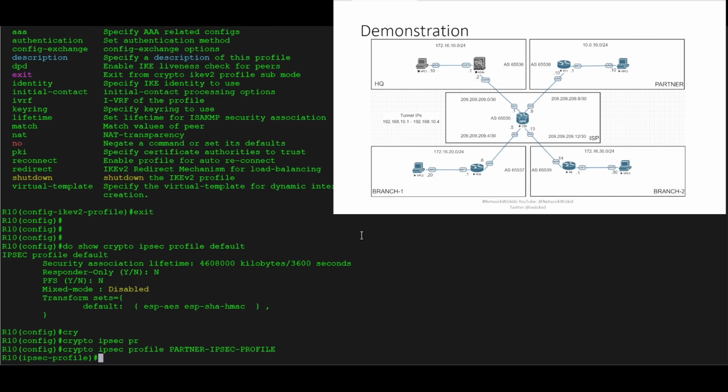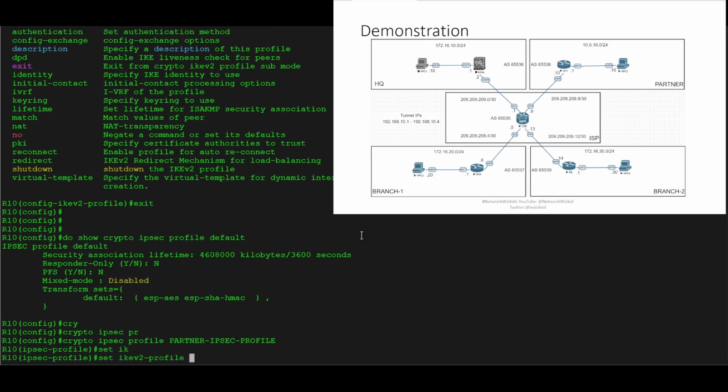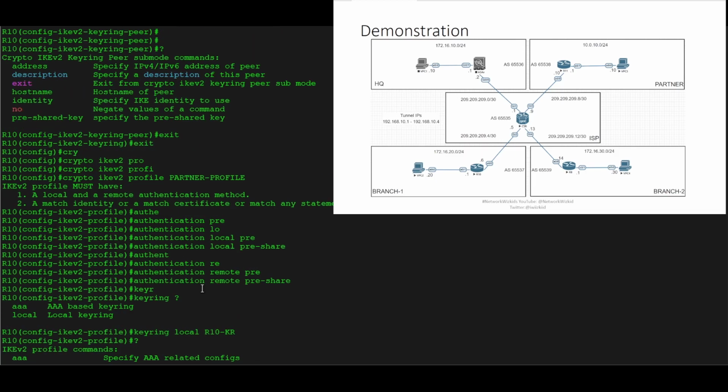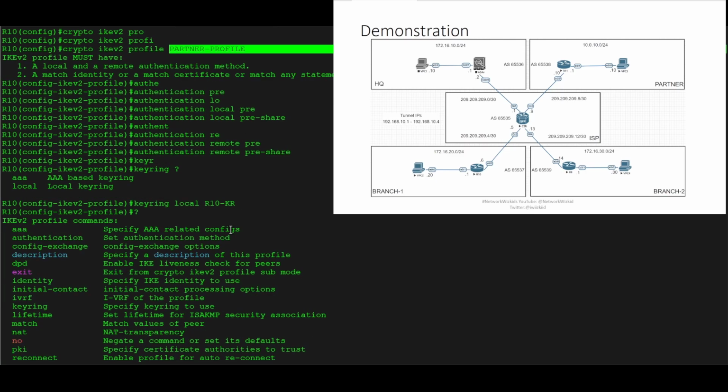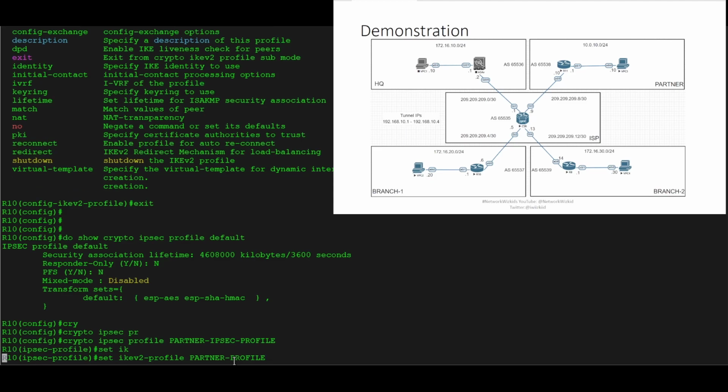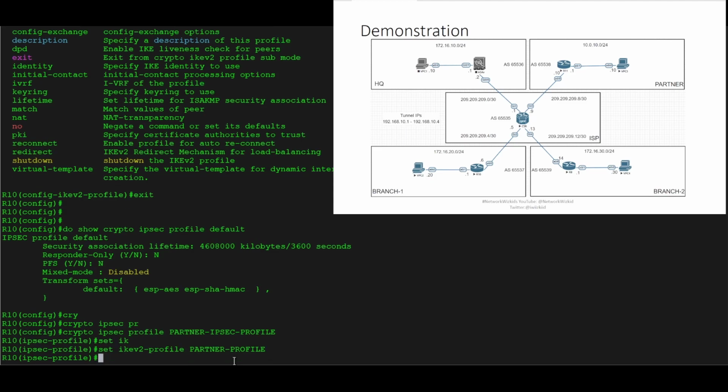And then what we'll do now is we'll set the IKEv2 profile, so that profile that we configured above for IKEv2, which is our partner profile here. We'll specify that here. So if we just say partner profile, and that is done.